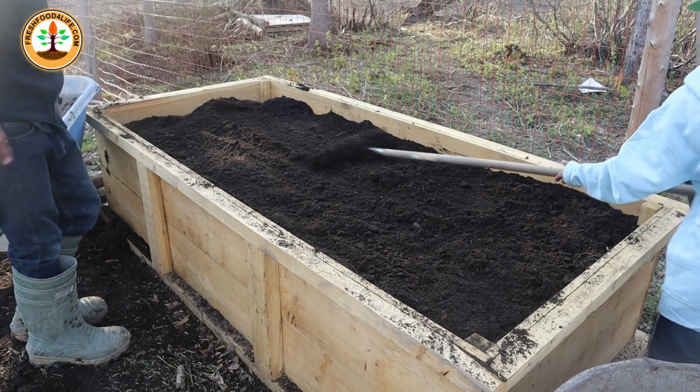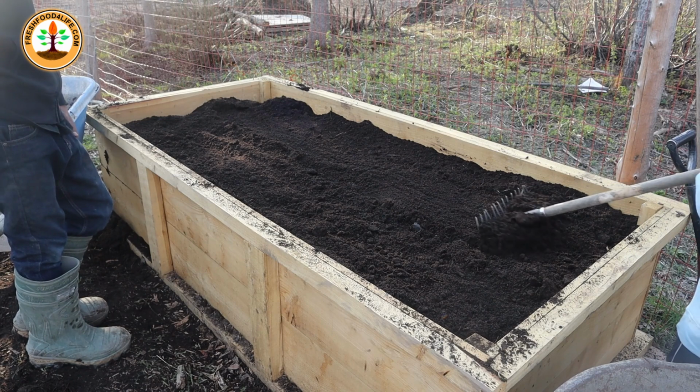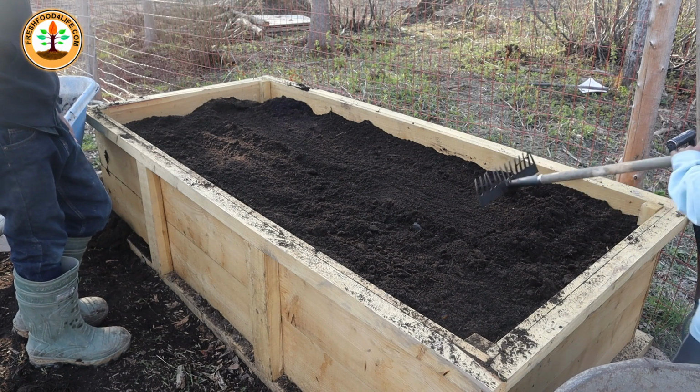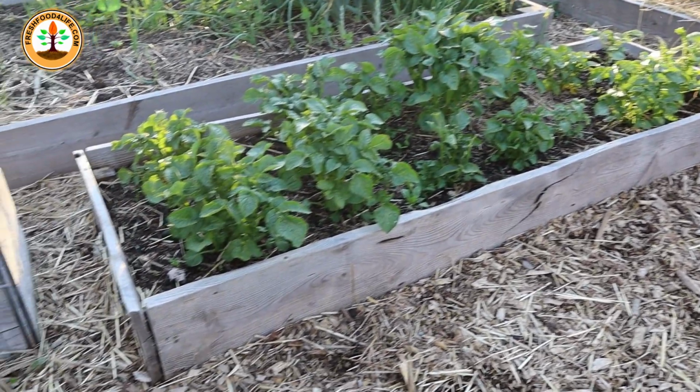The raised beds stopped the soil from sliding away, and instead kept it contained within the 4 sides. So if you're going to invest in good compost and soil, then I highly recommend that you grow in raised beds so as not to waste your money.